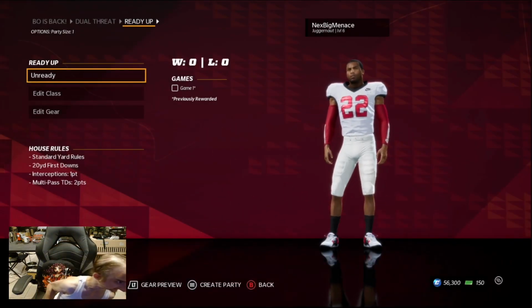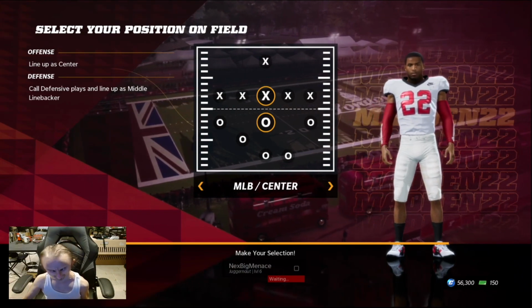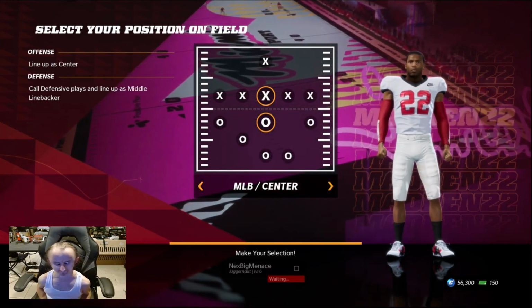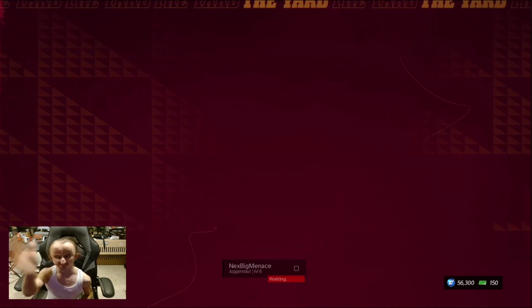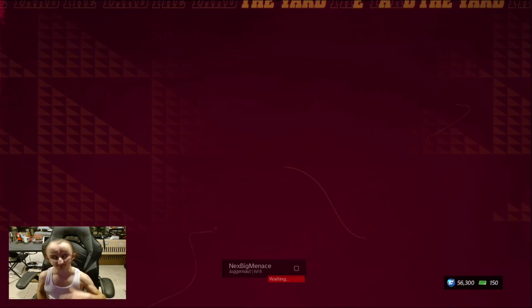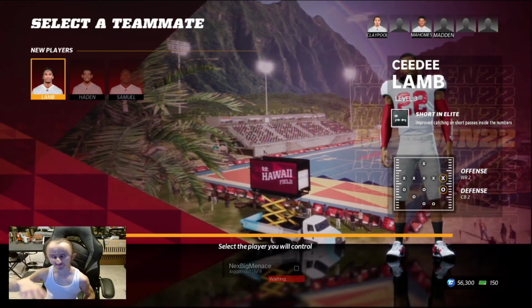Then, we're going to come over to play, and it's going to make us pick a team. Now, for the first set of objectives, I'm going to have my receiver and middle linebacker, so it's easier to run up the field and stiff arm or truck the defender. So you're going to play middle linebacker and center. You've got to use the person with the sneakers to play. And then for your player, you just pick anything. I unlocked Mahomes through the campaign, but I'm going to pick Claypool. He's a Steeler. He's a big body out there. Claypool's a beast if you're trying to do the next two objectives.